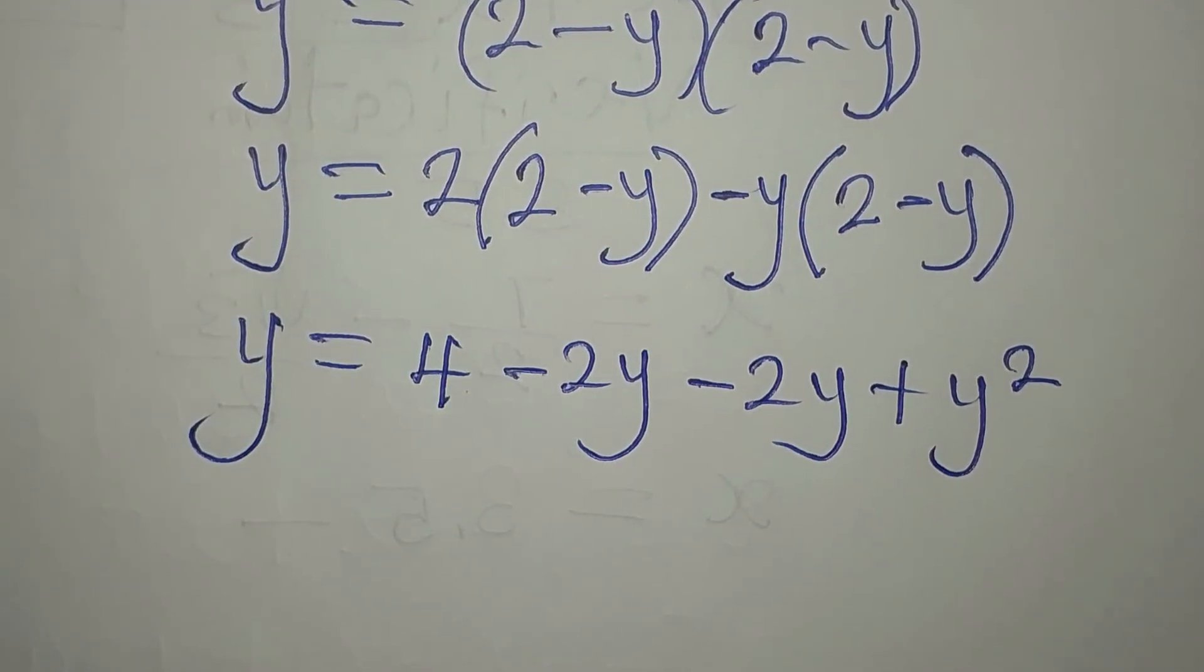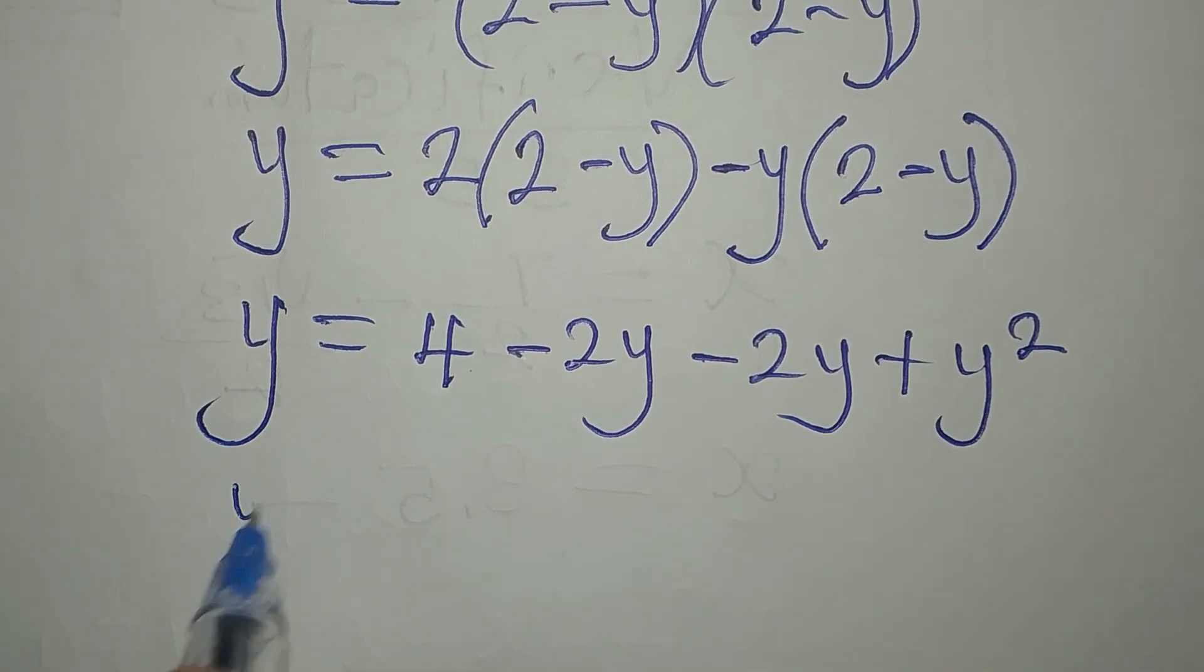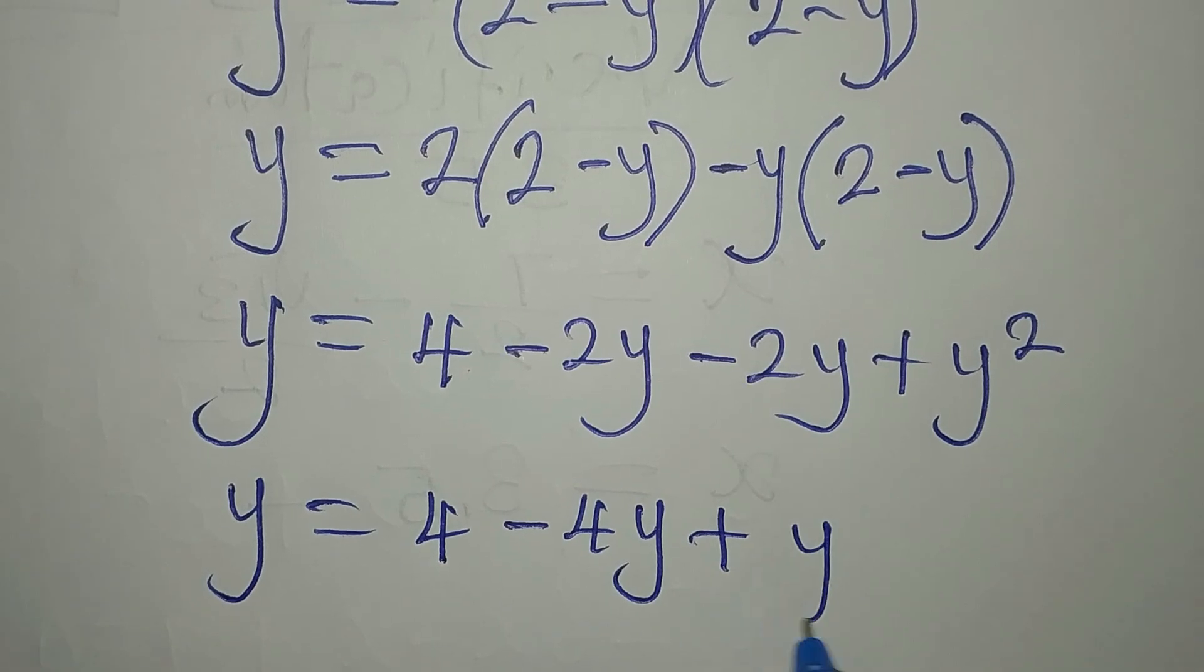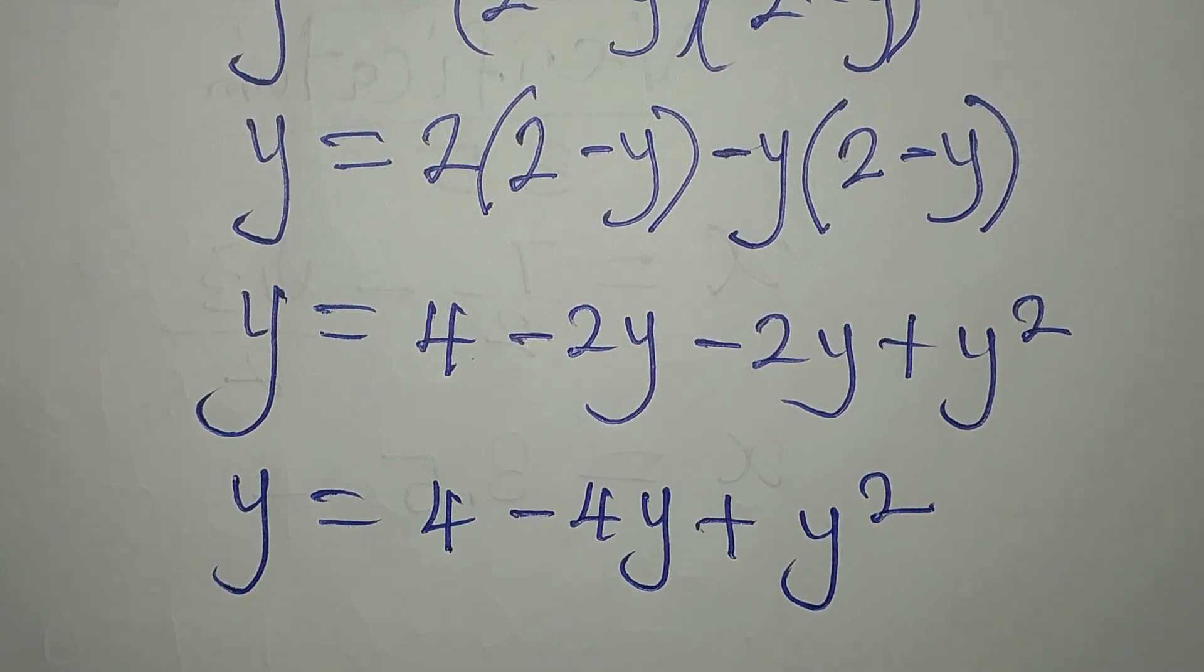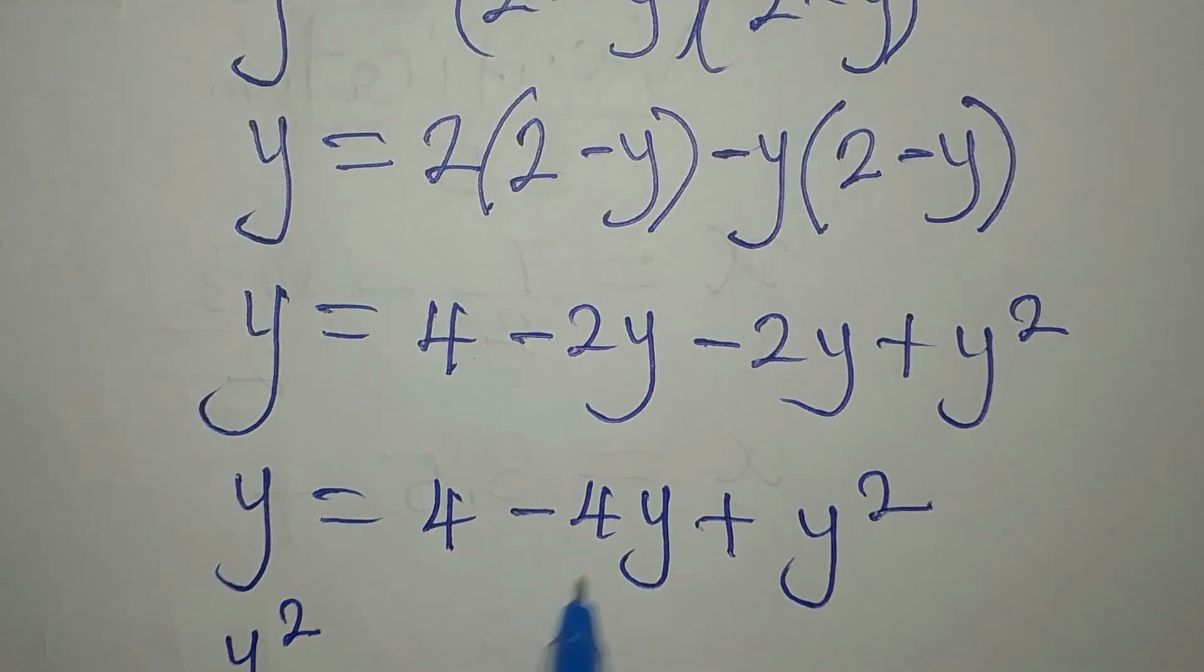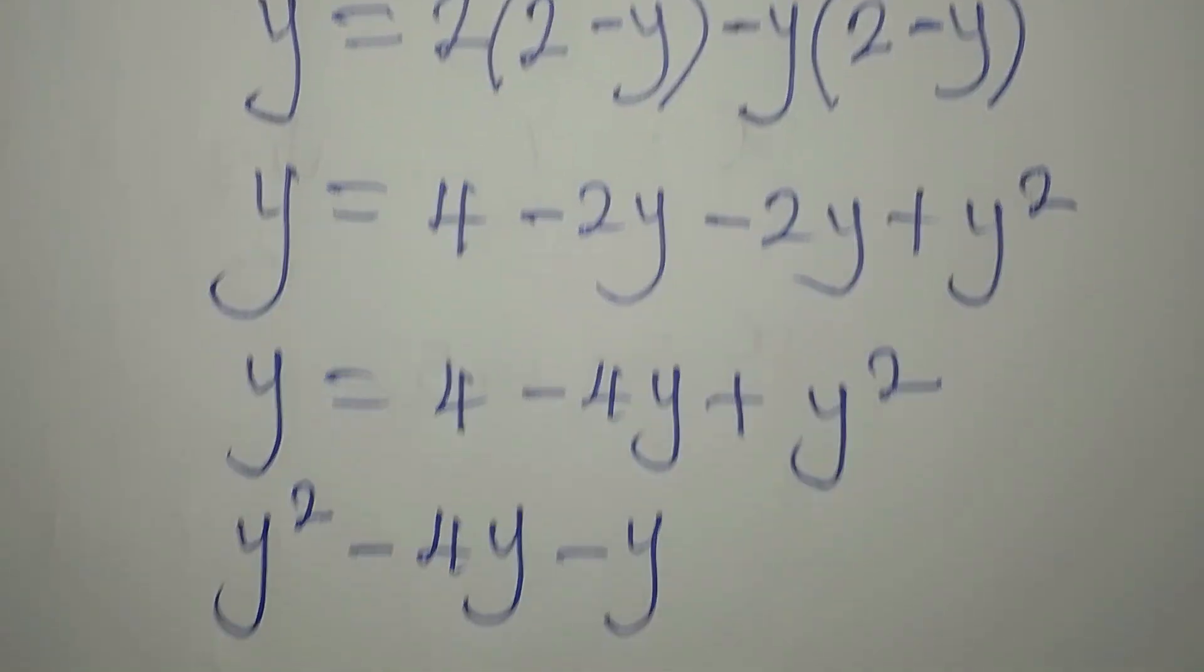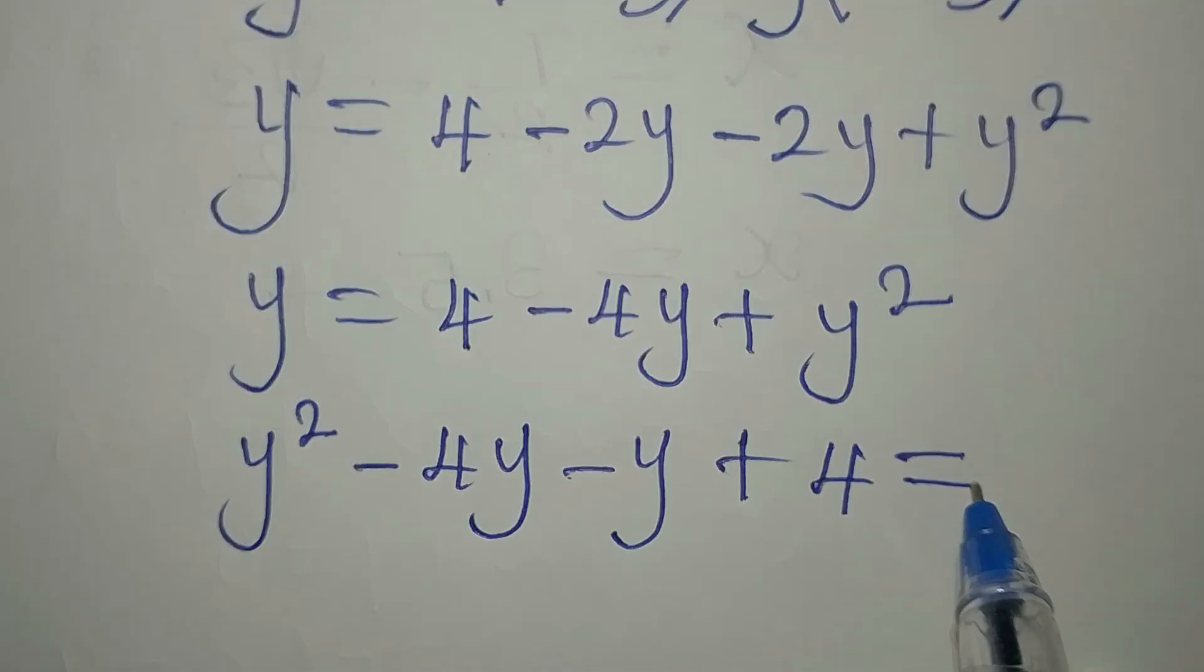If you are still following and you have not subscribed, then something is wrong. Y is equal to 4, then minus 2y minus 2y is going to be minus 4y. Then, we have y squared. Now, the law says it is only normal that the one with the highest power appears first. So, I'm going to write this first. That's y squared, followed by minus 4y. Then, this y is going to meet with this one. So, it becomes negative y. Then, 4 is in its place. So, we write 4. And there's nothing on the right. So, we have 0.